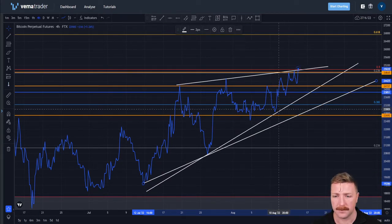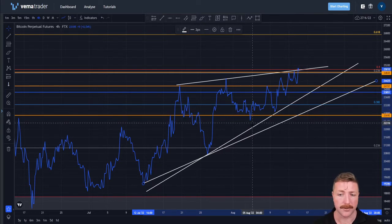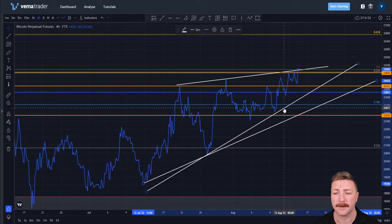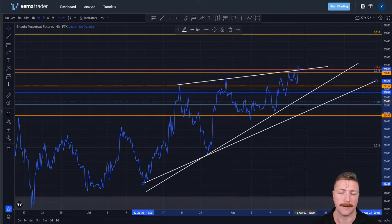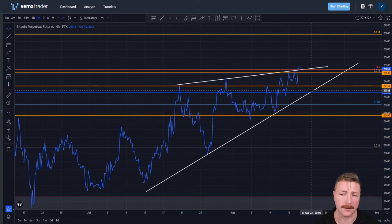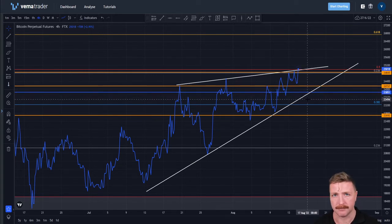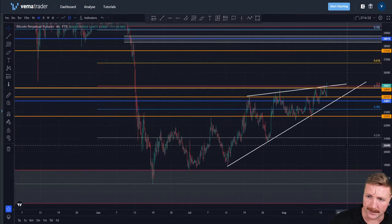So it doesn't have this, which doesn't mean it's not valid, but when I look at this, I go, okay, both those trend lines are valid, in my opinion. If price is to get to the second trend line, so when I say the second, I mean this lower one, it has to cross this upper one first. Having both on there makes my chart messy. I don't like it. So I can always delete it, because if price is to cross that first trend line, this one here, then I can draw the other one back in if I need it. So that's what I have done with the descending wedge.